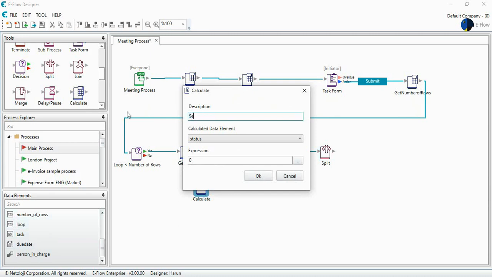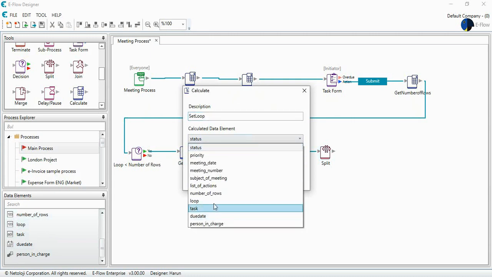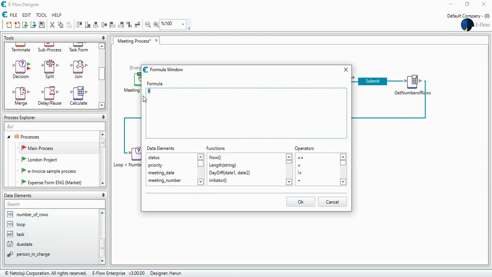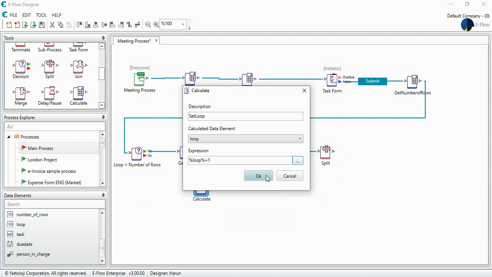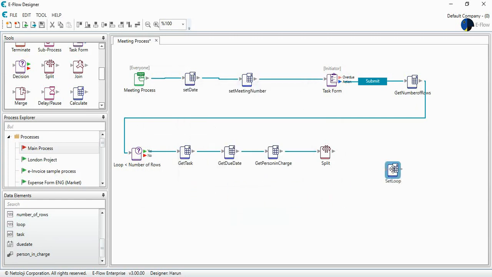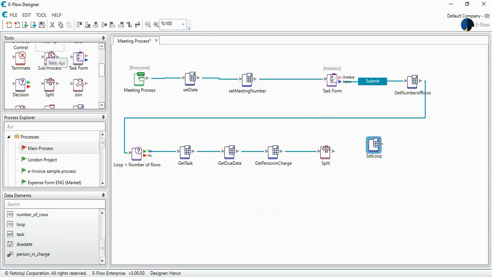So let's set loop as loop plus, because I want it to be dynamic for each row, and I also just want to trigger a sub process, so I'll get the sub process as well.